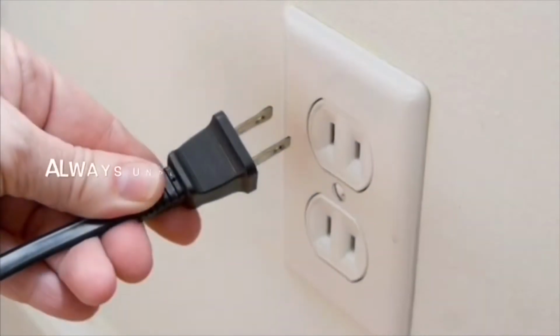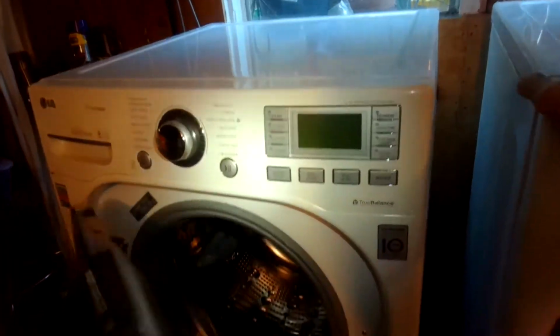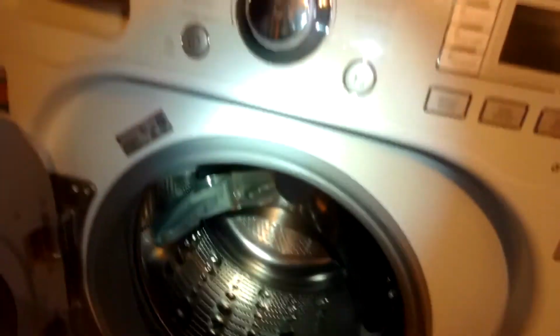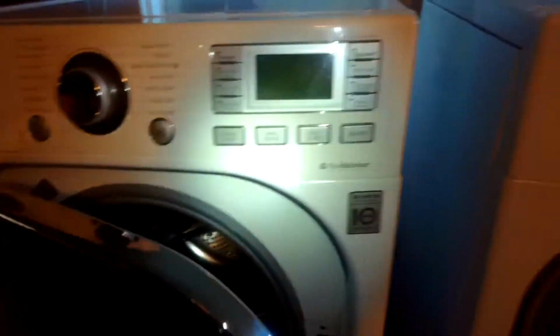Our goal with our videos is to empower you to be able to do the repairs on your own and save a whole lot of money and also get that great feeling of having fixed it by yourself. So today we have an LG washer that isn't draining. It leaves about maybe 5 inches of water right here. So we're going to be putting in a new drain pump.